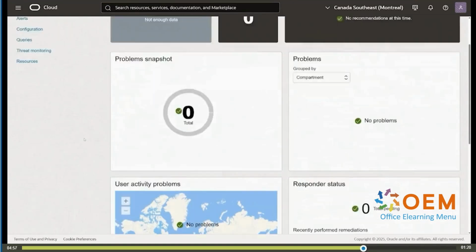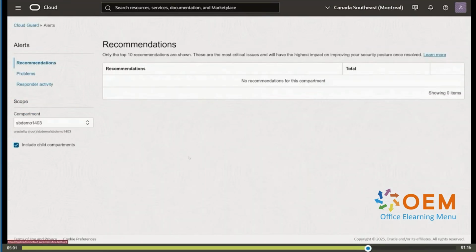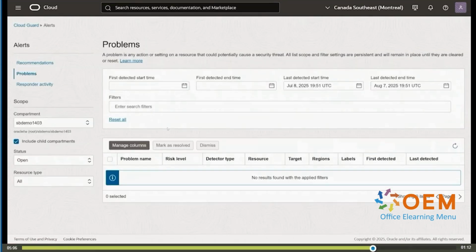Now, with CloudGuard, another thing that we can do is click on alerts. This is going to show us all of the recommendations and all of our problems. And of course, this is a really good place to be. If we do have some regulatory problems or recommendations, then we can use this screen to see what they all are and then take the corrective action based on the items that were in fact found.